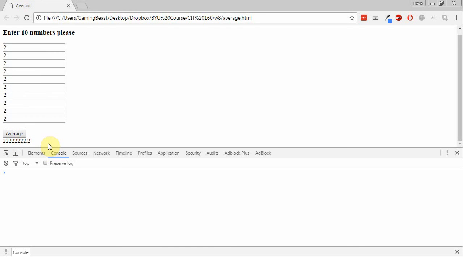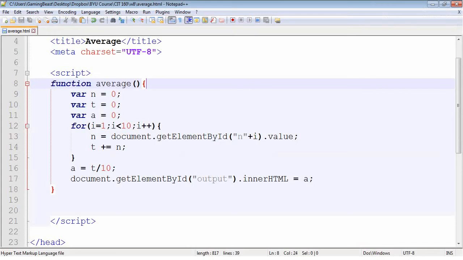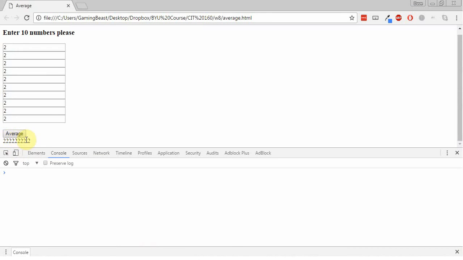22222. Something wrong there. What is going on? So it looks like it's not adding, right? It looks like that it just took how many twos? 1, 2, 3, 4, 5, 6, 7, 8, 9. 9 twos. So it looks like it's not really doing the math, right? It's treating these maybe as just strings. Yeah, because instead of adding them together, it's concatenating them together, which we don't want.